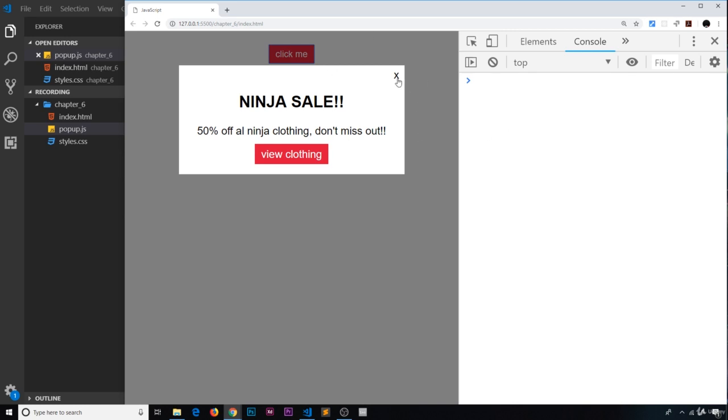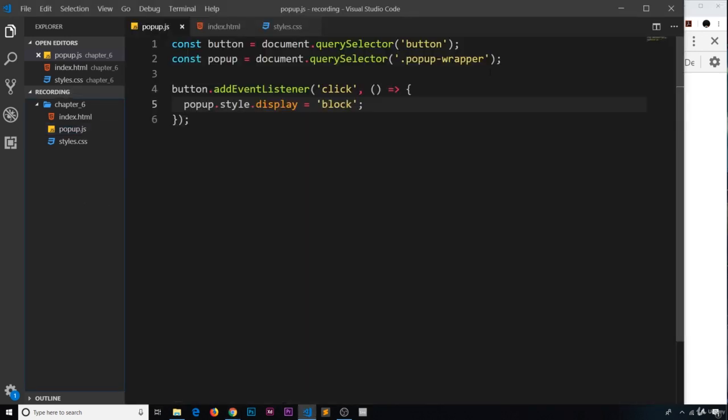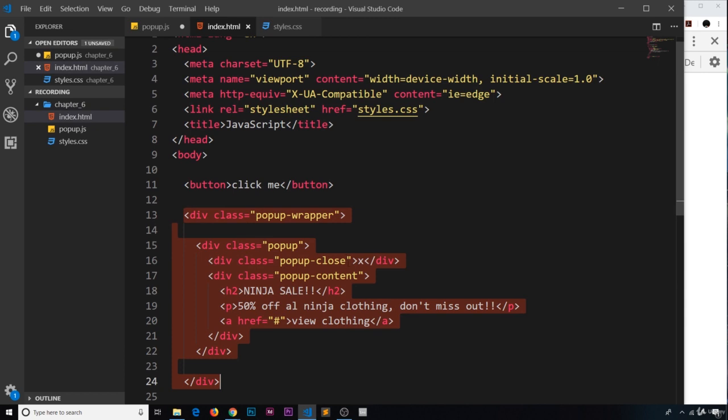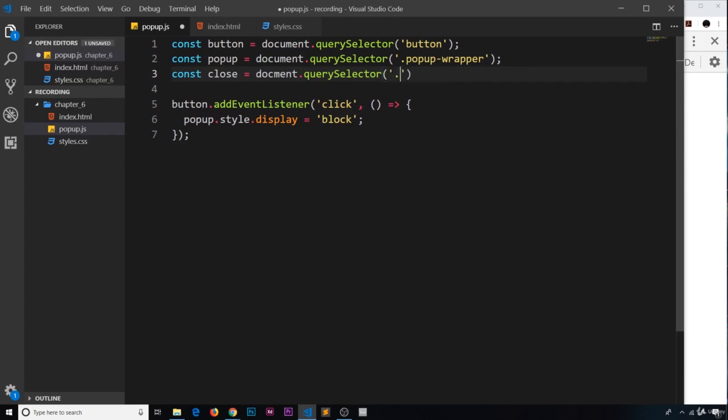Awesome. But we also need to attach an event listener to this cross so that when we click this, it closes the pop-up, and also this overlay thing right here, the wrapper itself, because normally when you click on this on a website, it closes the pop-up as well. So let's first of all attach one to this thing over here. First, we need to get a reference to that close button. So I'll say const close is equal to document.querySelector, and we want the close button, which has a class, I think, of popup-close right here. So let me copy that and paste it over here inside with a dot in front of it. Okay, so we're getting that close button.